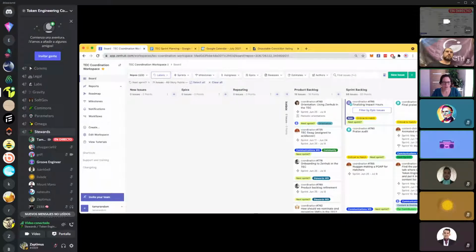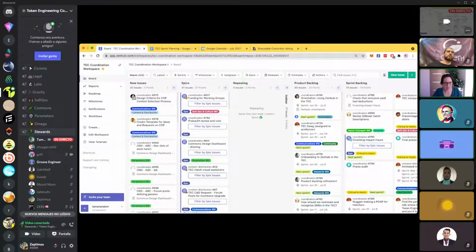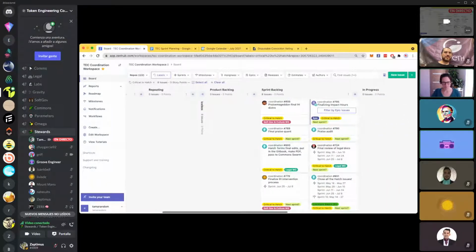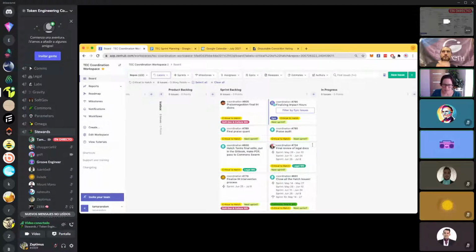All right, so we've looked through everything. We'll do our critical to hatch, as you asked. And this is what it looks like. So Praise, finalizing impact hours, the audit, hatch terms, legal docs, the remaining hatch test, and finalize.